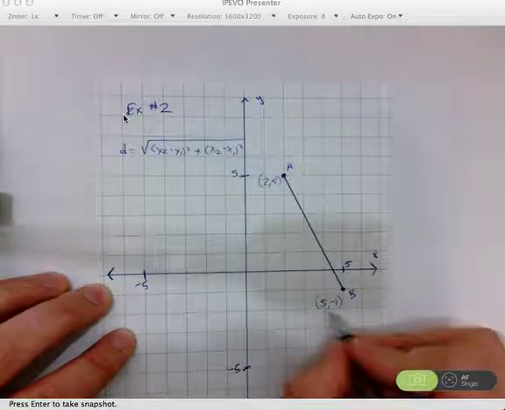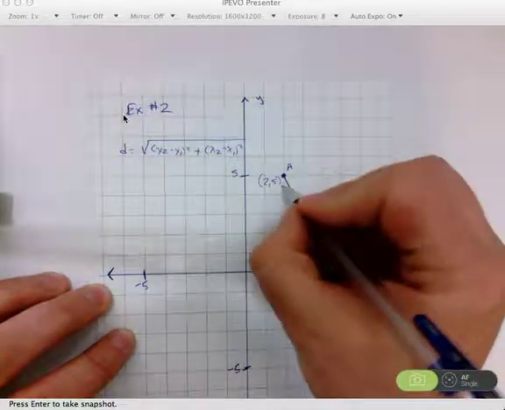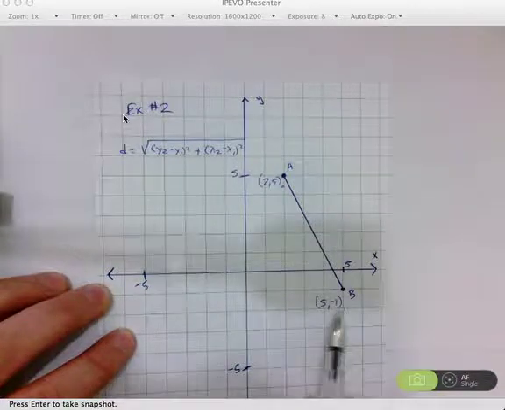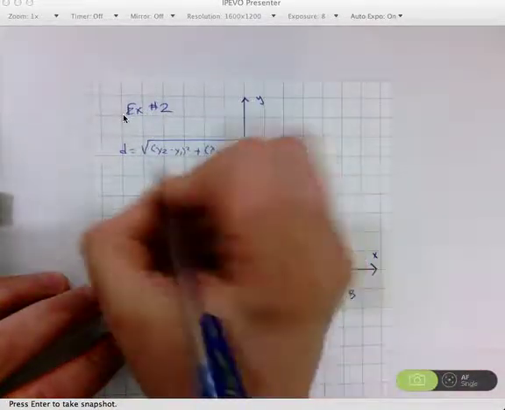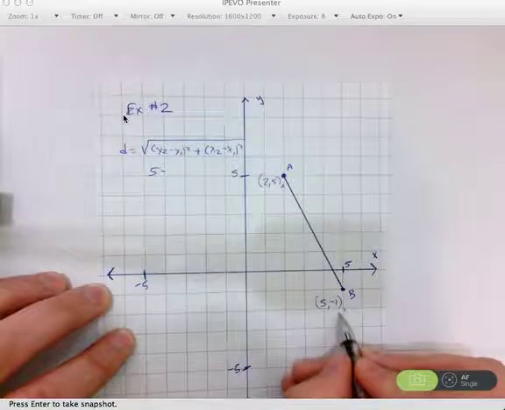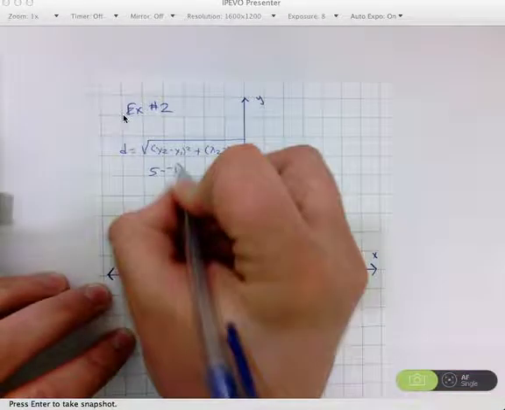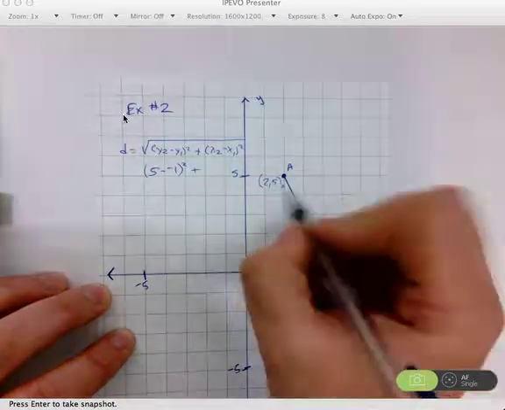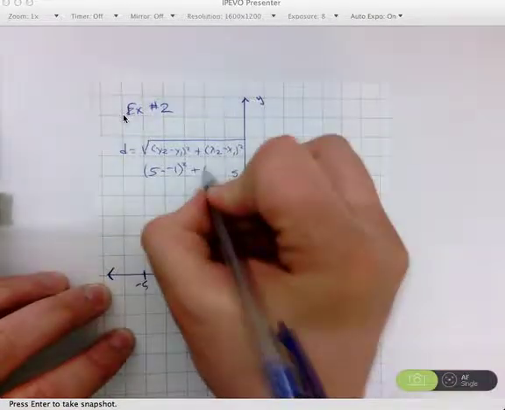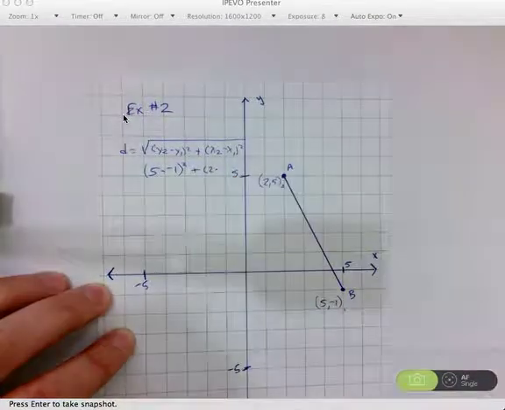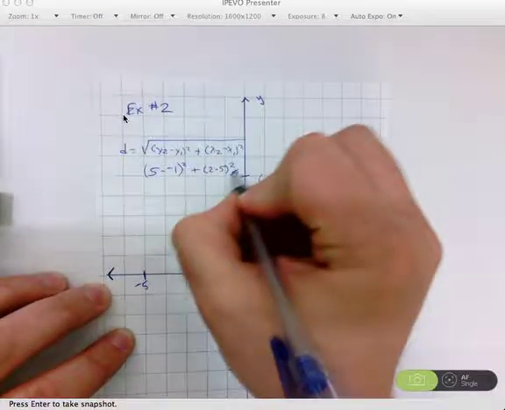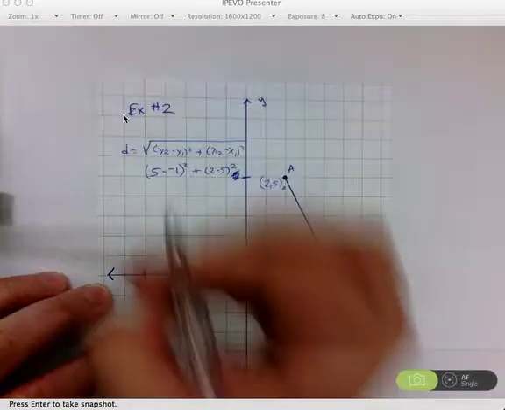So down here, we're going to call this 1 and 2. I'll put a little note here to remind myself. Okay, so y2 is going to be 5. y1 is going to be -1. Then x2 is going to be 2. x1 is going to be 5. Sorry about this in the way, but that's just part of the scale from my graph.